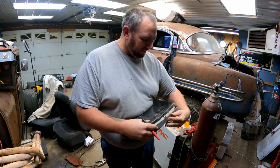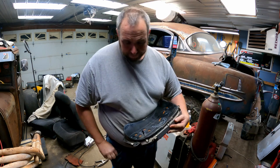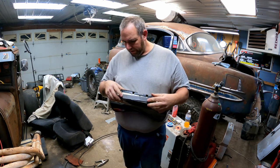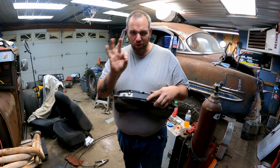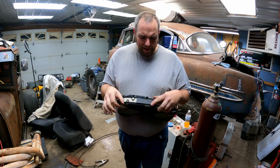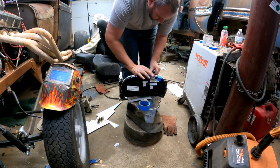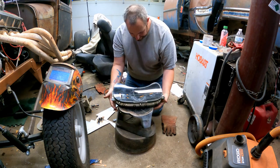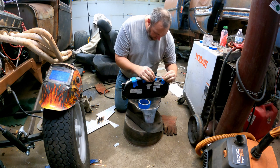I know there's people that can do this. I don't have the skill or the tools to do it, or the patience, quite frankly. So I'm gonna make what I do work. And I'm thinking I'll get another piece that kind of goes down to about here. Just real quick, maybe even just to get it built. Then after that part's done, I can go back and fill it in. I might even put some tape over those holes so nothing goes in there. Yep, that's what I'm gonna do. Thinking if I do this right, it should look pretty good. The trick is gonna be just getting a little heat onto this and not melting plastic.